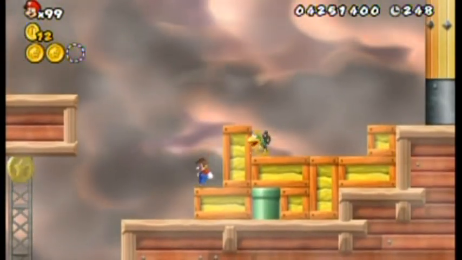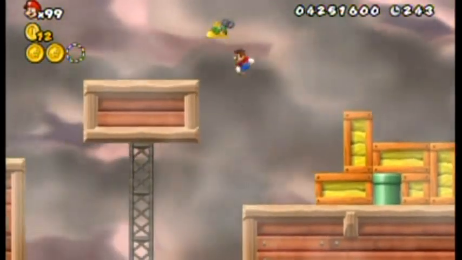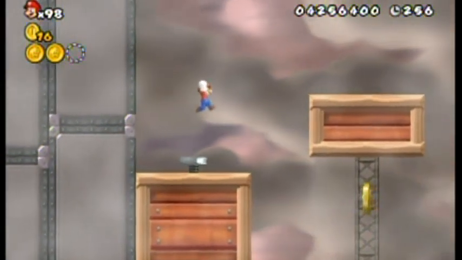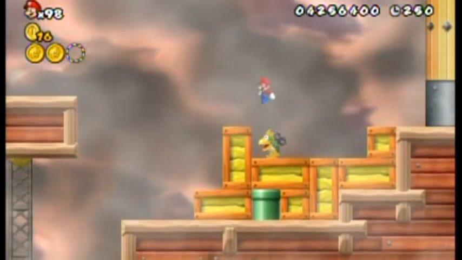Wait. I might be able to do this a different way. I'm gonna grab you, throw you. Well, that sucked. I was gonna say throw it to the other side, then use it to get the. Okay, we're back over here. Let's try and get that guy.